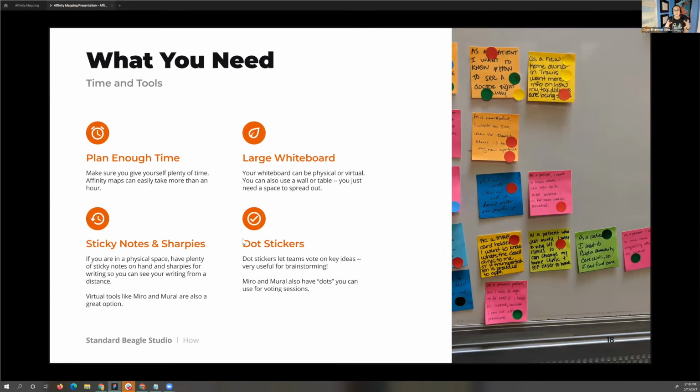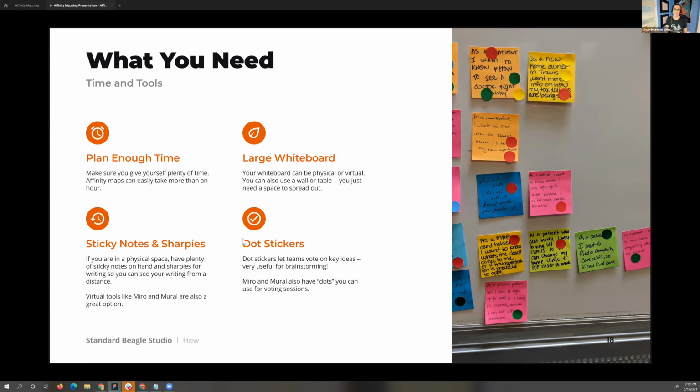And then the next thing you want to do is gather together the tools that you're going to use and the time. So time is really important. You want to make sure that you give this activity enough time. How much time is really an it-depends answer. I know that I've done team brainstorms and I've thought, oh, an hour is enough time. It's not. I can tell you that.